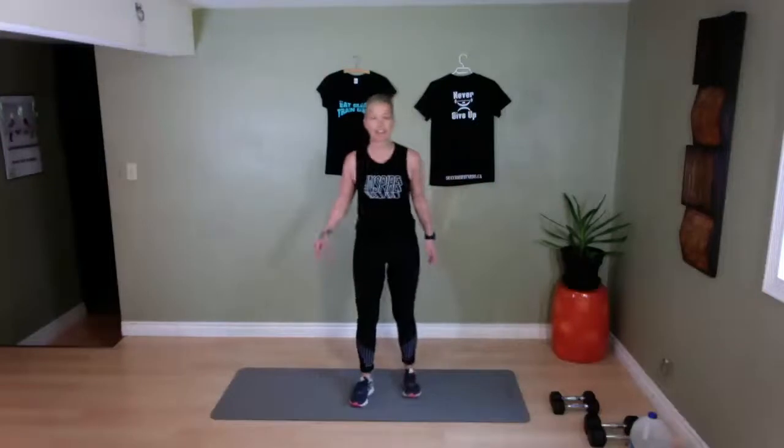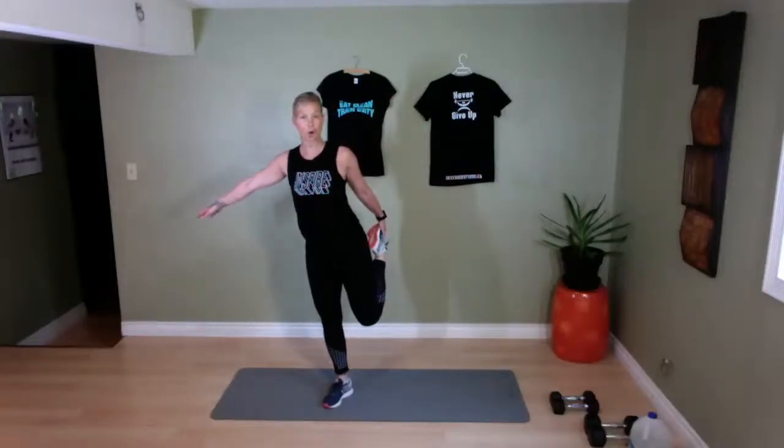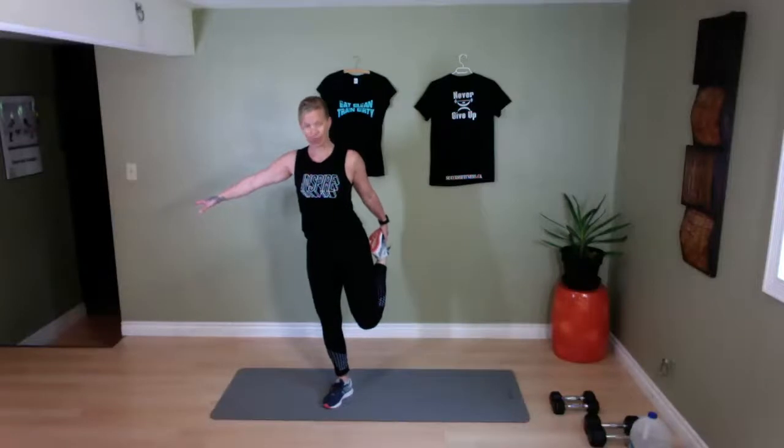Breathe. Let's take the other side up. And again, we don't want to spend a lot of time stretching after we're just warmed up, right? So just basically tuning in with the body and moving right on, yeah? We like to move on. Just move on. All right, shake it out.